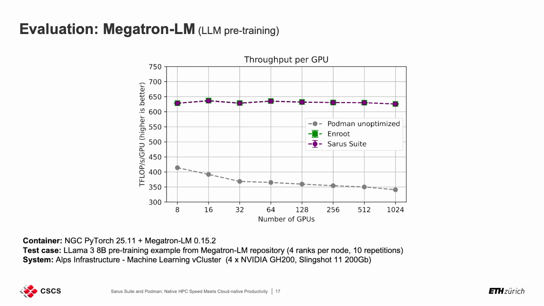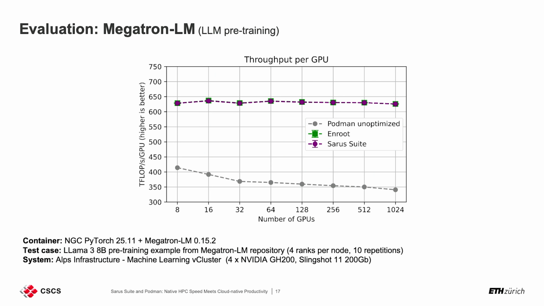So this is the first evaluation plot, and as you can see, I just want to say this one thing first. Node is the representative HPC container engine, which is written from scratch by NVIDIA. And Sarus suite is using the vanilla Podman from upstream. As you can see, the performance number is actually the same between the two solutions here.